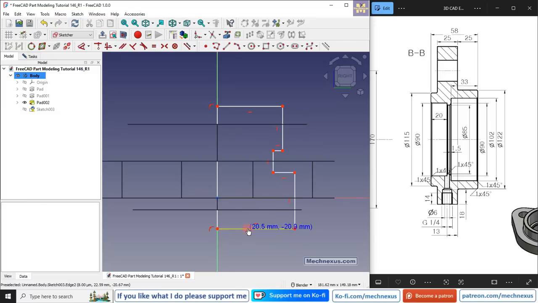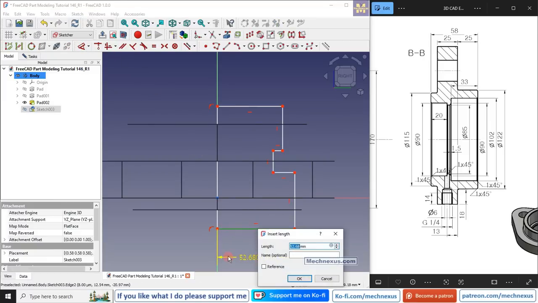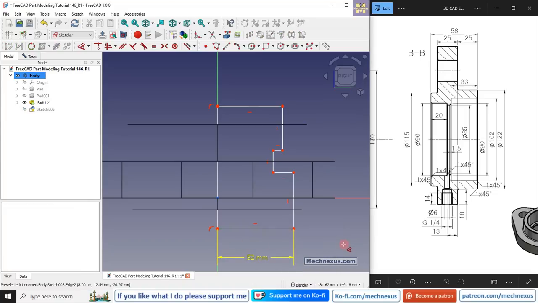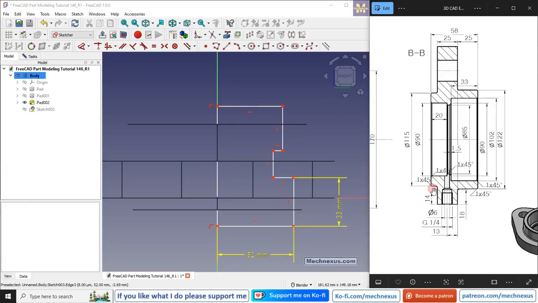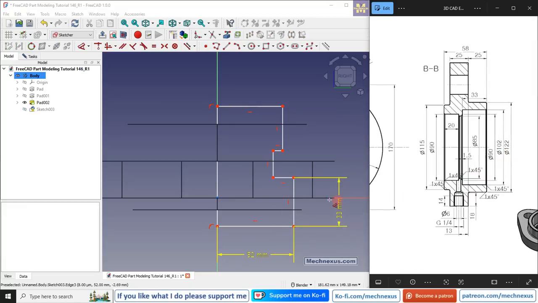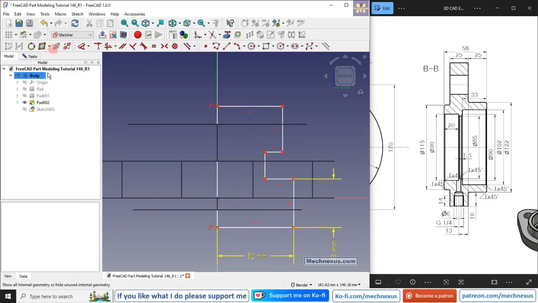Now let's provide the dimensions. So first provide this dimension, which is 51, and this is 33, and let's constrain this inner one.